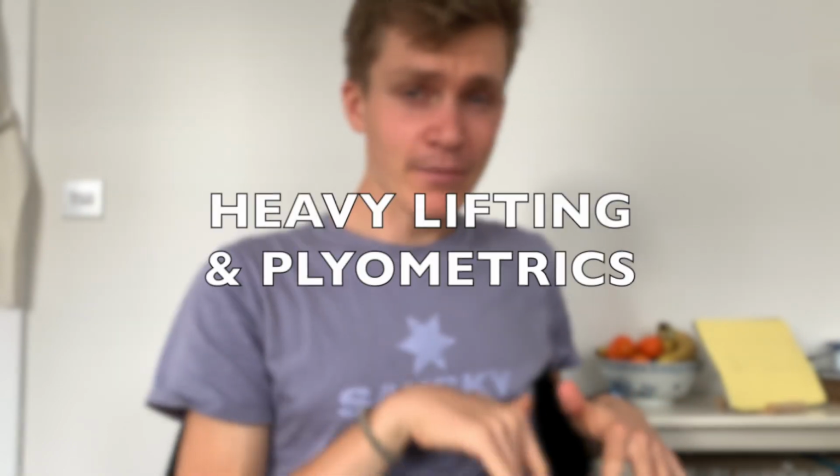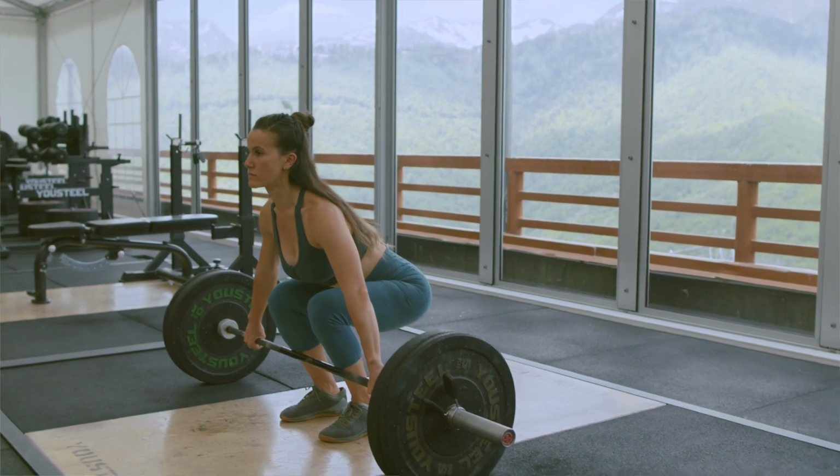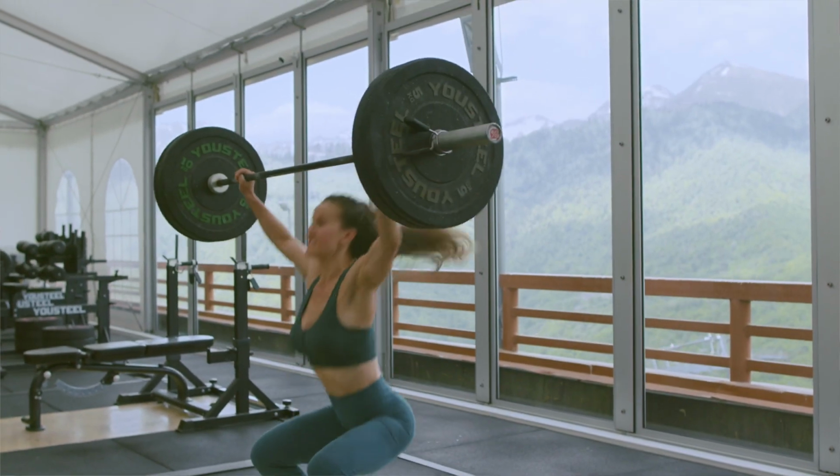Even when knackered, I will force myself to up the pace slightly each time. I'm not talking crazy numbers, I'm talking 10 to 20 seconds faster per mile, and it doesn't last very long. Shock horror, another thing I'm going to suggest is heavy lifting and plyometrics. It's just another use case of why these are incredibly important and why you should be doing them, especially after a hard training session. Being able to be explosive and shift a heavy weight in one go is going to allow your body to recruit a different set of muscle fibers as kind of a second reserve. And this is going to get the afterburners going.